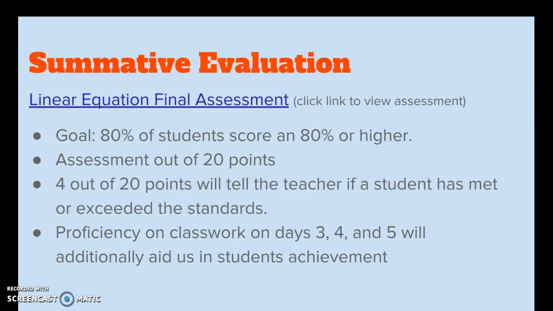To assess the effectiveness of the unit's design, we will look at the success of our students on the final test. The goal is that 80% or more of the students will receive an 80% or greater, which is 16 out of 20 points, on the final assessment. The reason for this is because 4 of the 20 points represent extension problems where students are able to show us whether they have met or exceeded the standards being assessed.